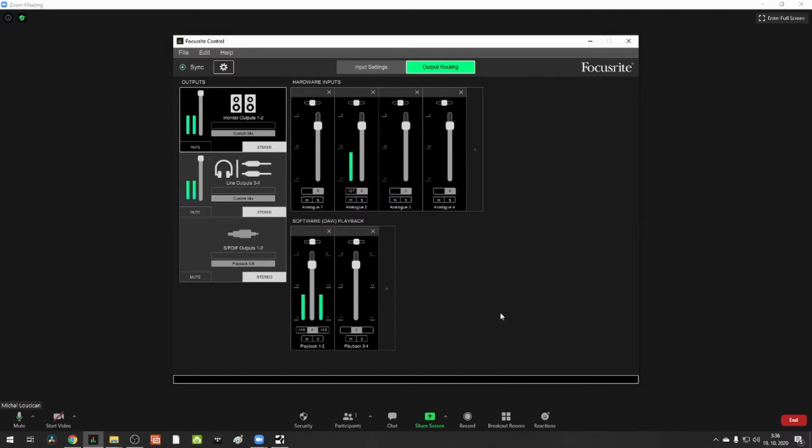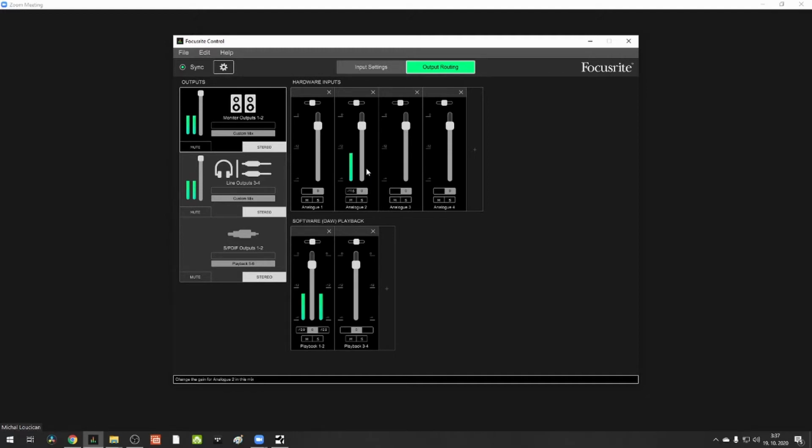Now, in here you can see that my Focusrite control has one analog input, second one, third one, and fourth one. The second one is currently the microphone that I'm talking to, and you can see the sound going up and down. You can also see the playback. Playback 1 and 2 means the main monitoring speakers. Playback 3 and 4 is the loop that is going from the analog output.